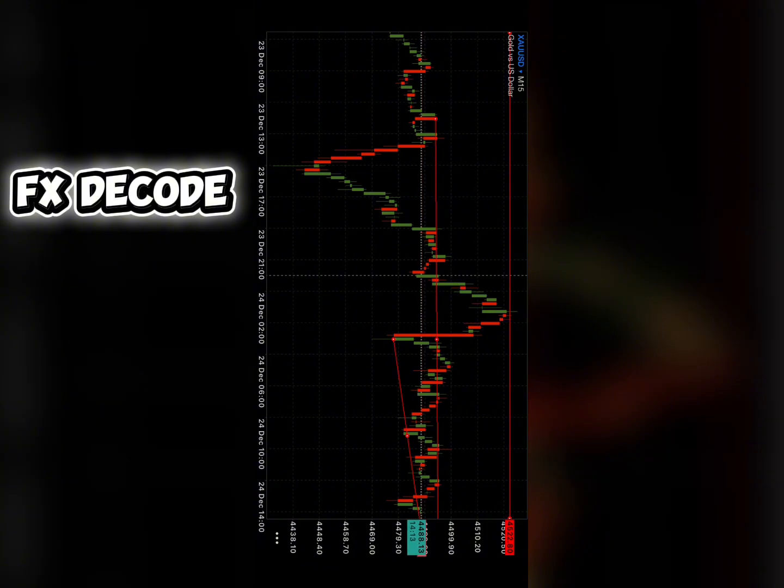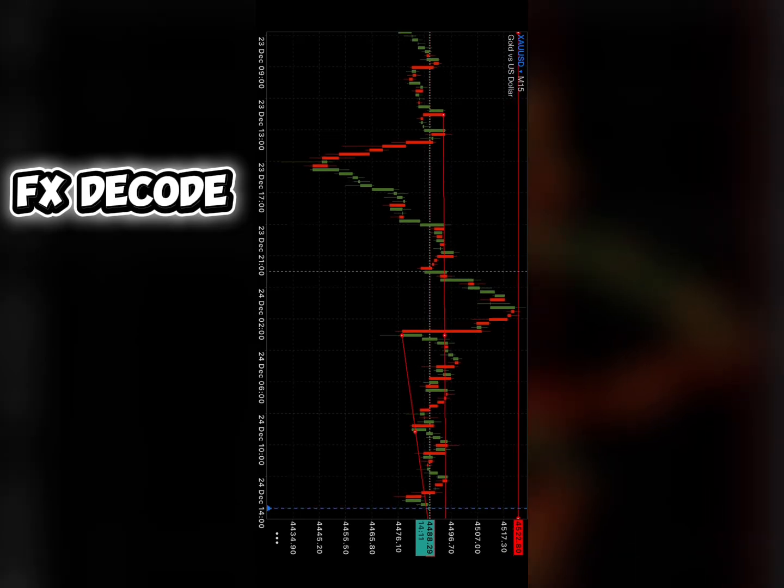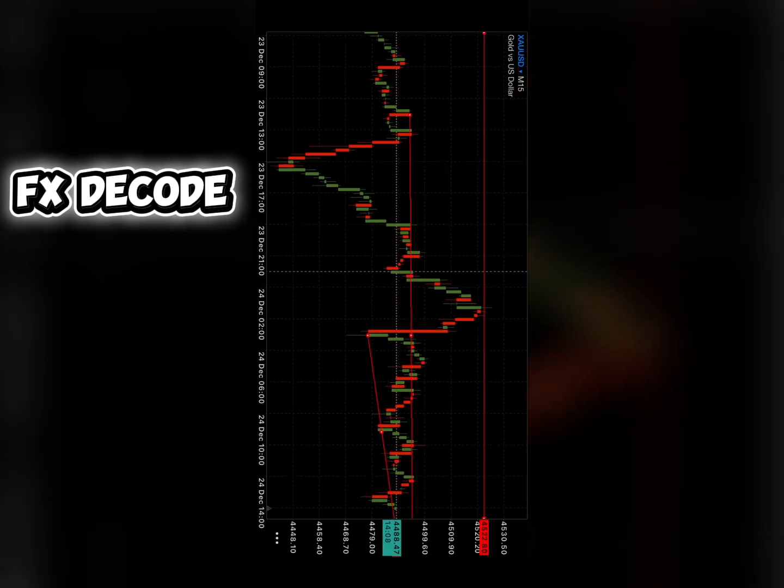Watch closely. All of these things that I'm showing you guys here, just watch closely. These are all you need to know when you're placing a trade. You need to analyze them. See the red lines I'm drawing up. Now I'm analyzing the trade. I'm analyzing where the market will go. I'm trying to find out the trend of the market, where the market will go, what to do. That's what I'm doing.